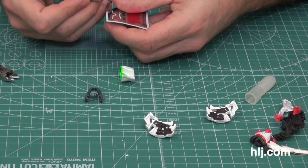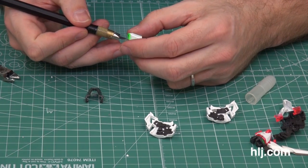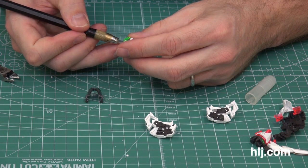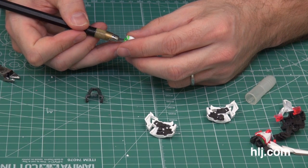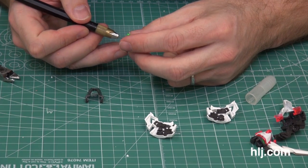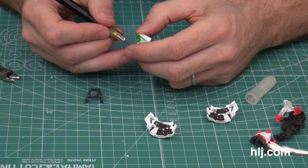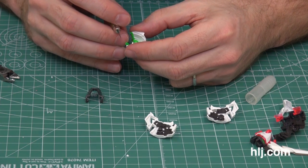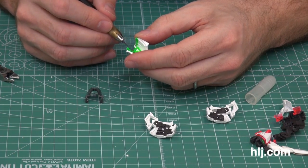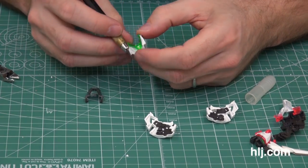I wonder if it almost would be worth it to cut off the arms and put it on as three parts. But I'm a sucker. So I'm going to try. I'm a sucker. I'm going to try and do it as one. And it says I need to line up on that outside edge. So let's make sure I got that outside edge. I really need my tweezers here. Okay.